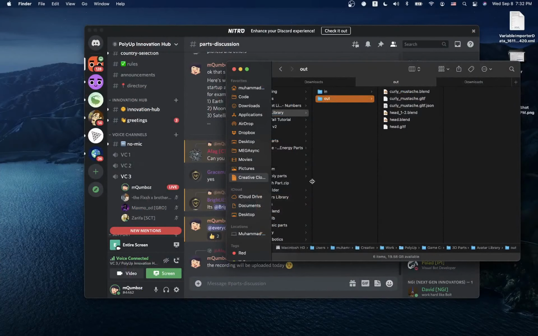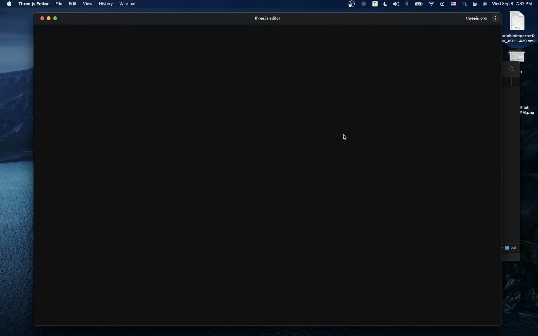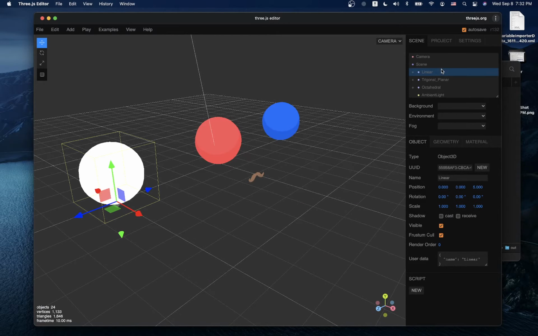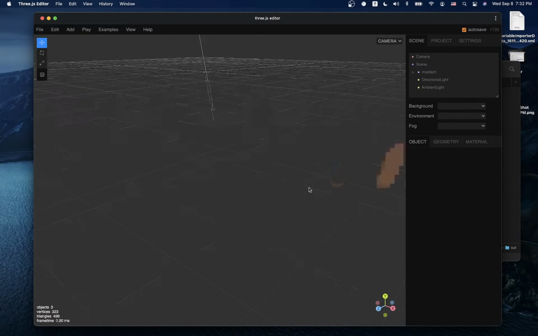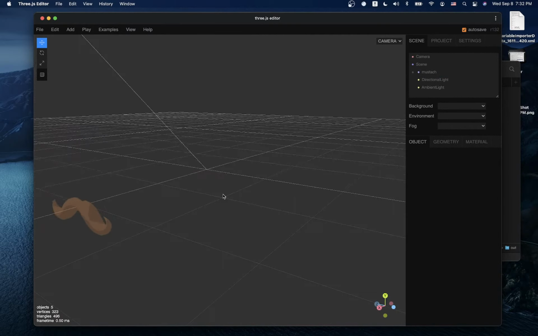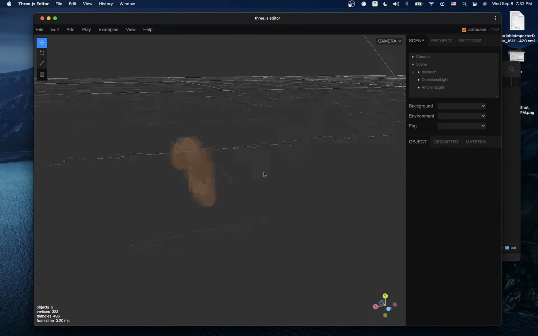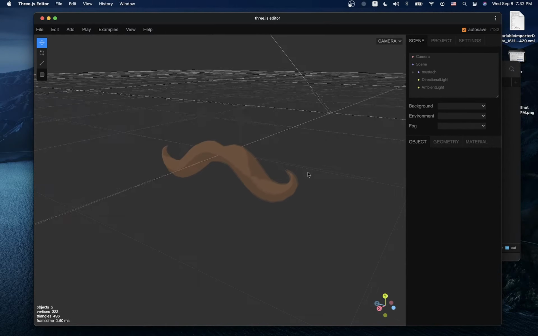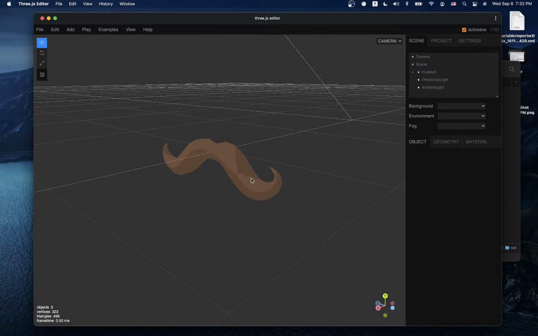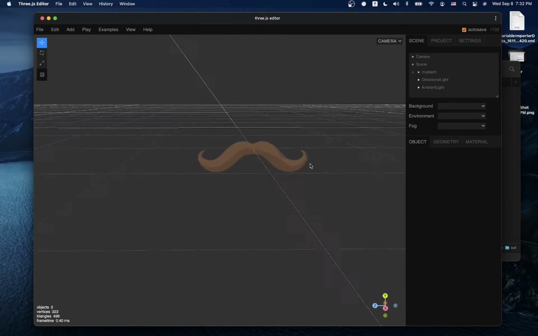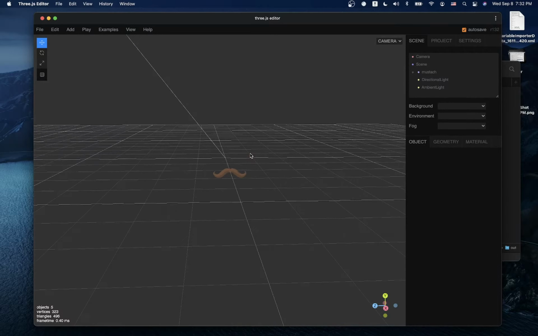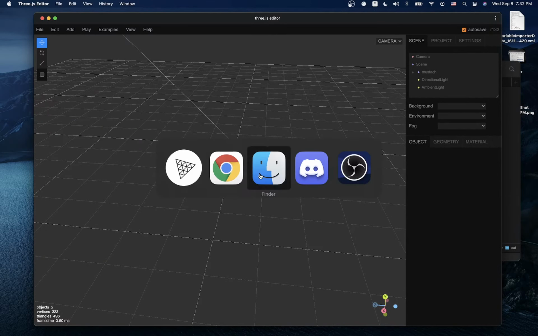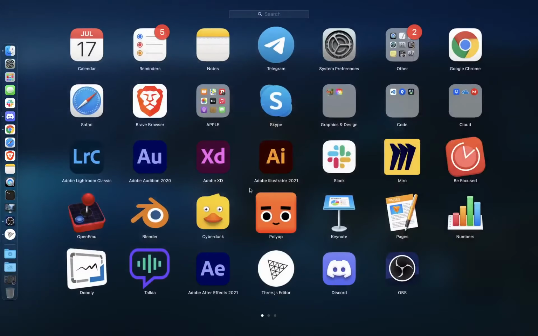Let's take a look at the first part we made in these sessions, the mustache, right? We made this part a while ago, and now we want to make other parts of the same library.